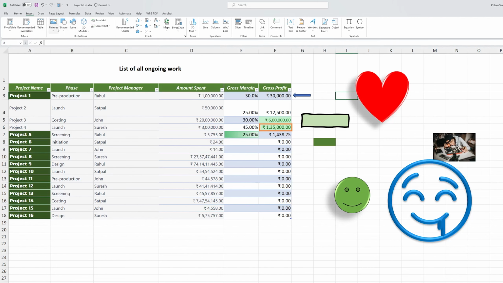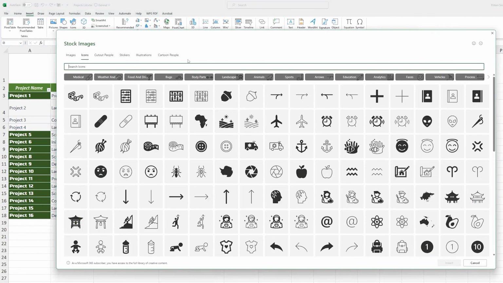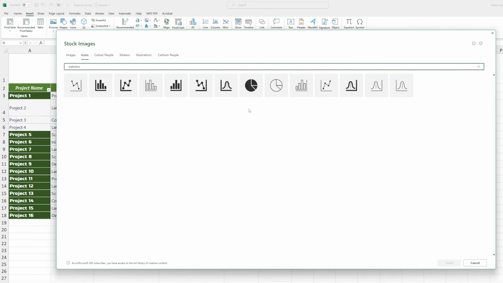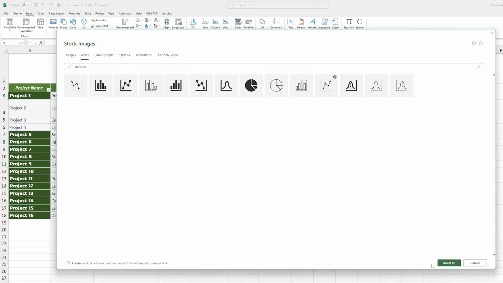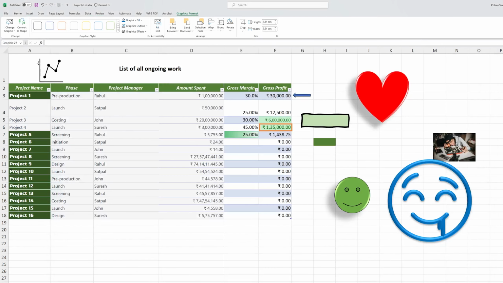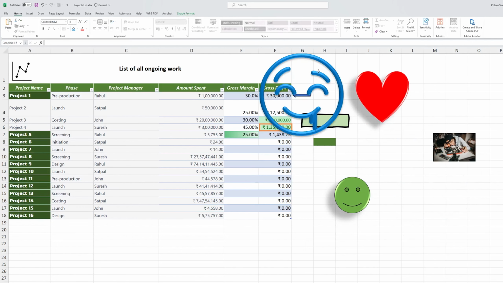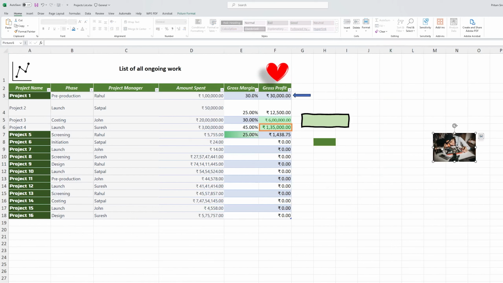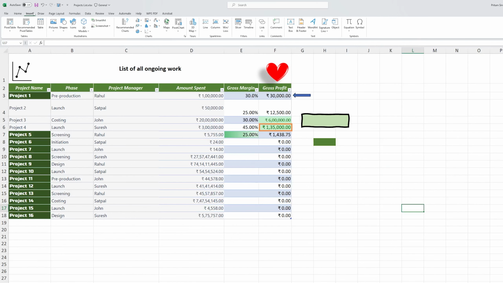So in this particular workbook, I would like to add a stats icon, for example, statistics. Okay, so there we go. I can add this one, which shows growth, and I can place it here. And I would like to keep this particular one here, and maybe here I can add this shape, which now looks better than before. So in this way, guys, we have witnessed how easily we can insert and format icons inside Microsoft Excel.